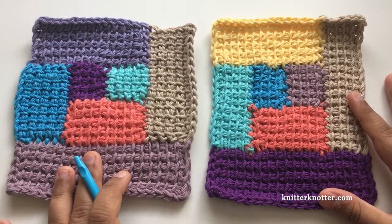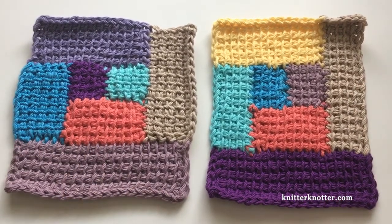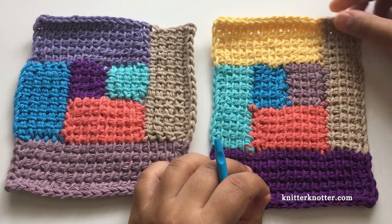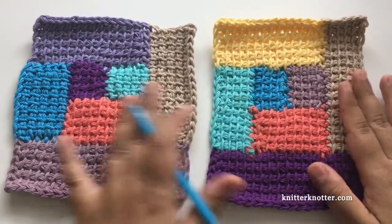But these are things that you'd have to consider when you are picking which one you want to make. And the best part about this is that you can use up all of your leftover yarn from your stash. You can pick whatever colors you like, and you can make different blocks.